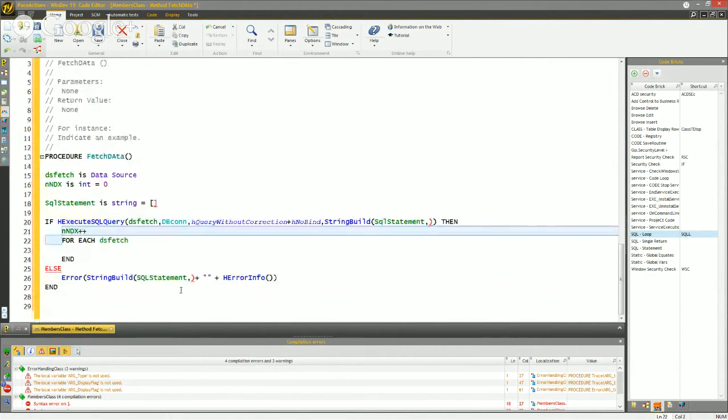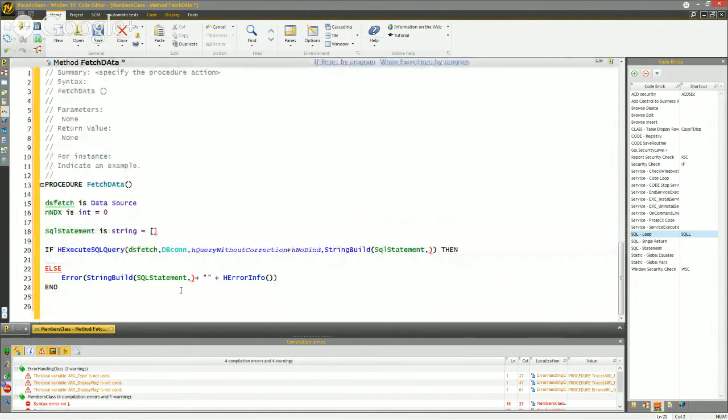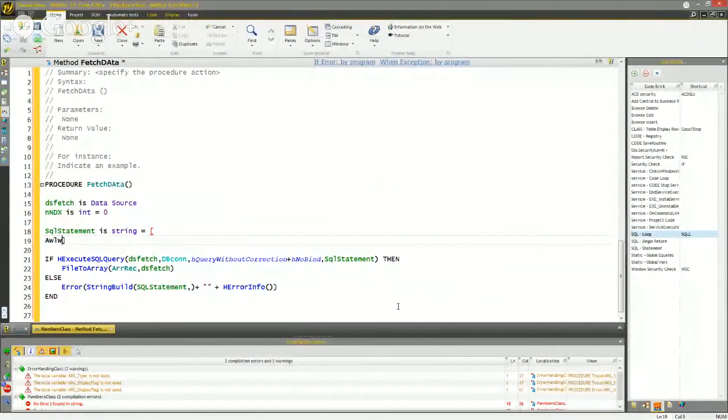Now, all I need to do here is a file to array. Ds fetch. And the SQL statement's going to be real easy. Select asterisk from member.